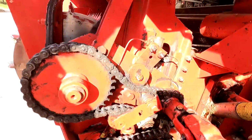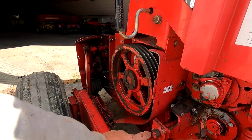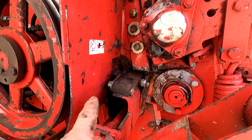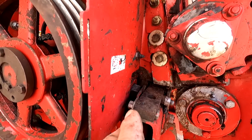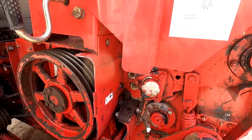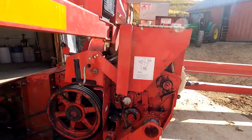And there are adjustments on that. So every time you sharpen your knives, you have to reset your shear bar, which is between this bolt and that bolt. And that pushes the shear bar up closer to the knives. You want it so that it just touches it to not touching it. There's a real fine line there. But this is a replacement part, just like your knives. And then of course right here they've got a little description of how to set your shear bar.